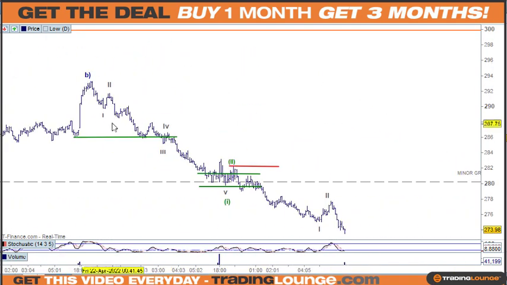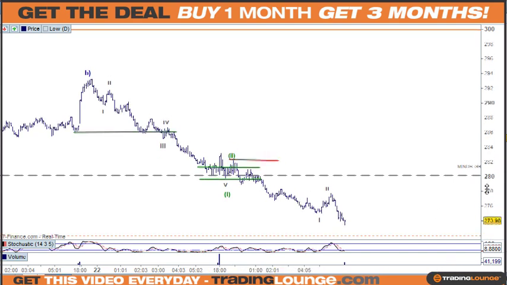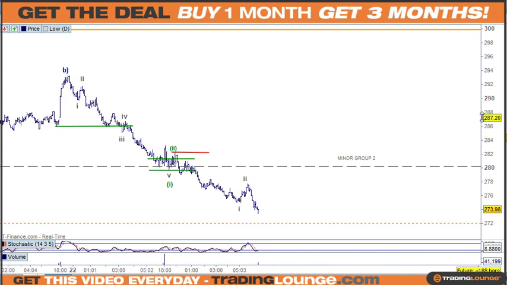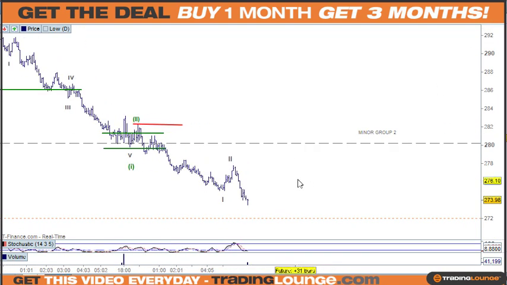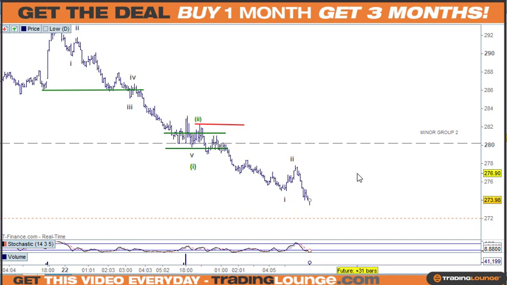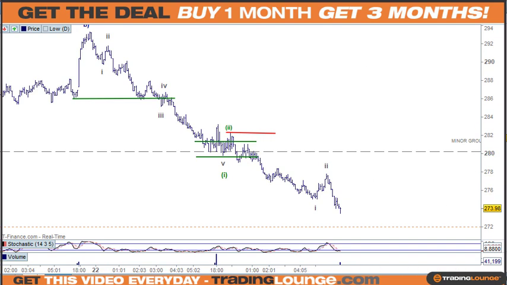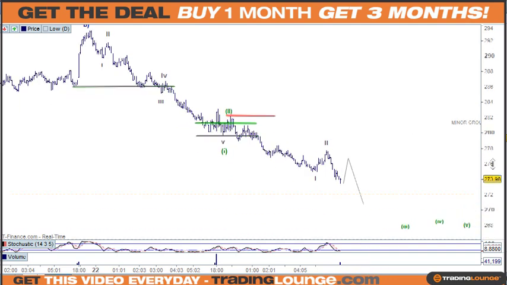So last time we spoke, we were counting down as 1 and 2 and 1, 2, 3, 4, 5 for the third wave, fourth wave, and all of this will be the fifth wave here. So wave 1 and 2 in here, and then moving lower from this point. Now I could probably count this a little bit differently as well here. 1, 2, 3, 4, and 1, 2, 3, 4, 5 for 1 and 2. Okay, that's about right, I'd say. So this can pull back into this space and then move down lower than that point.